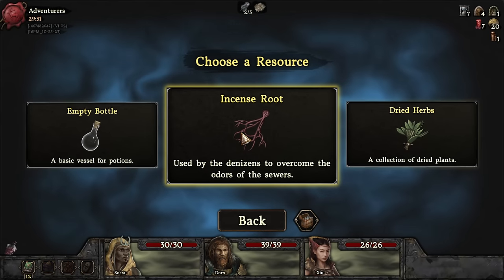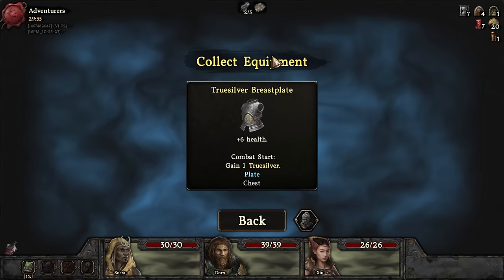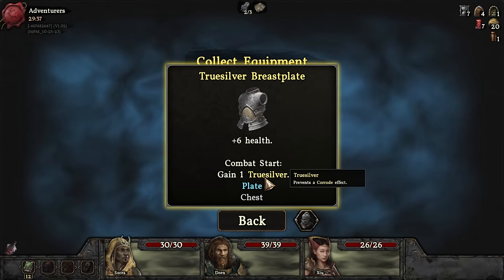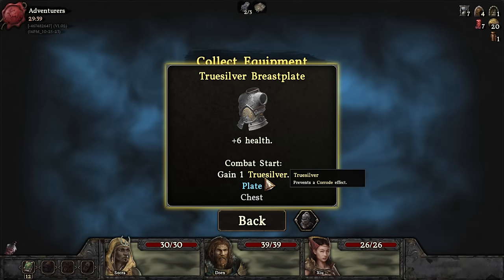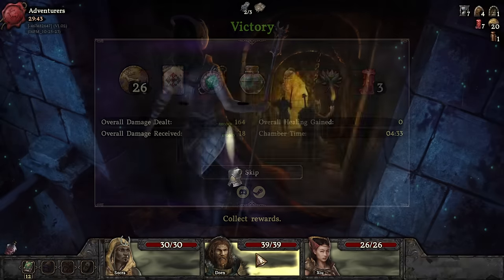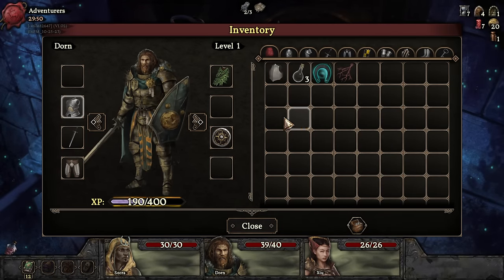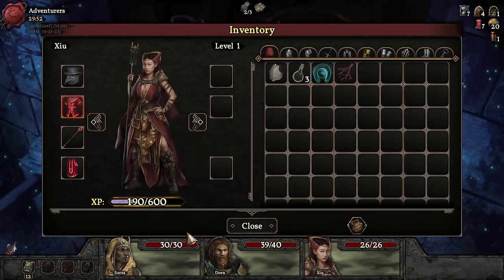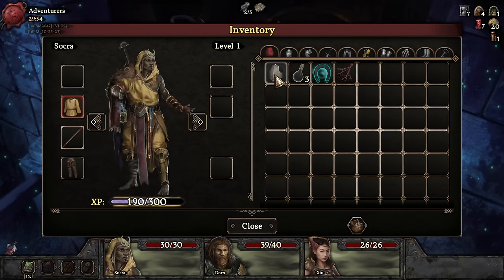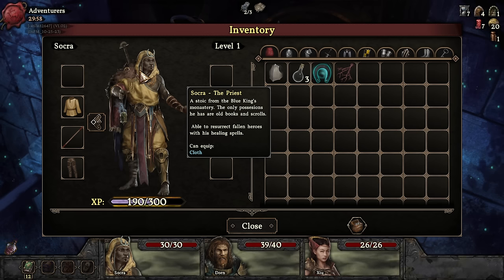I can't find that. You know what? Maybe it's not in this zone. Maybe that's why. I'm going to grab another bottle just in case that's the case. Combat start. Gain a 1 true silver. Prevent 1 corrode effect. That seems really good. I'll pop that on you. So this is plus 5 health. I don't think that just anybody can wear anything, which makes things a little bit confusing.